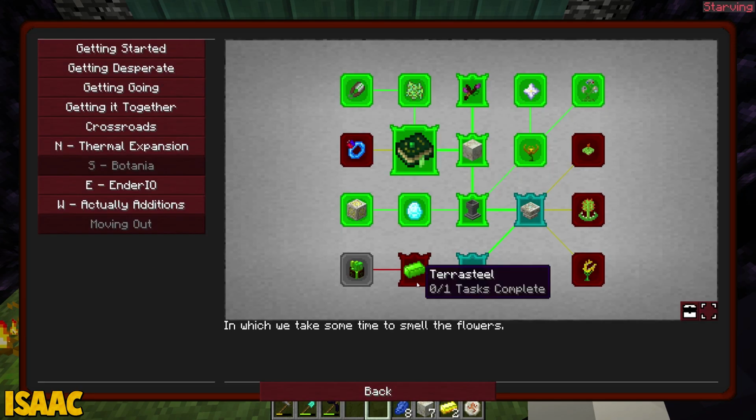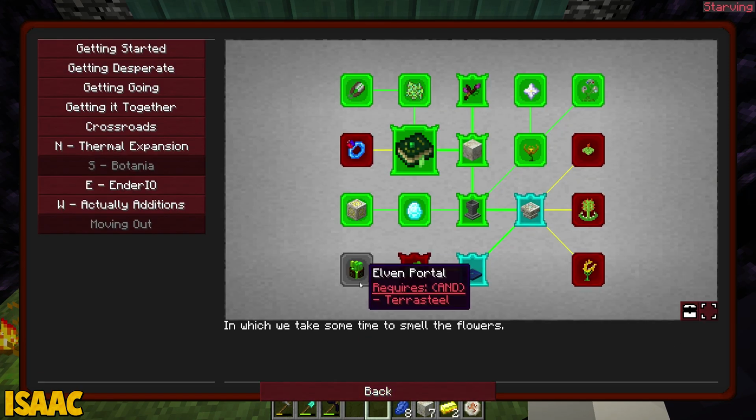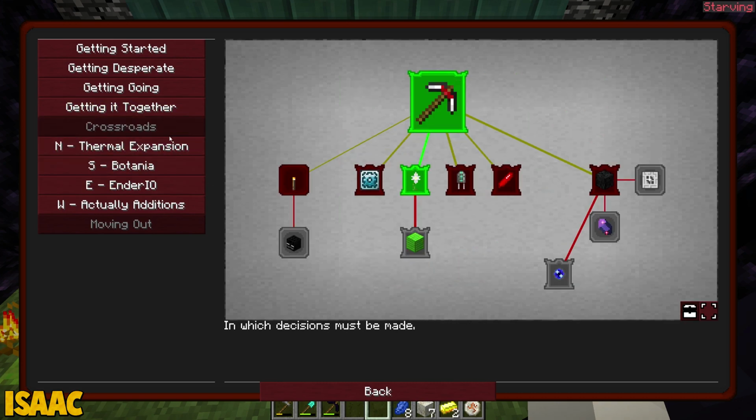So, do we just need the one piece of terrestrial? We do. I don't know at what point... I don't know how we get the... Hold on.